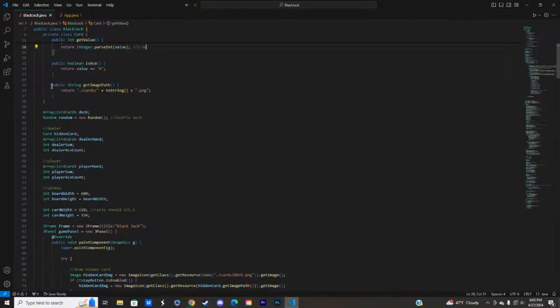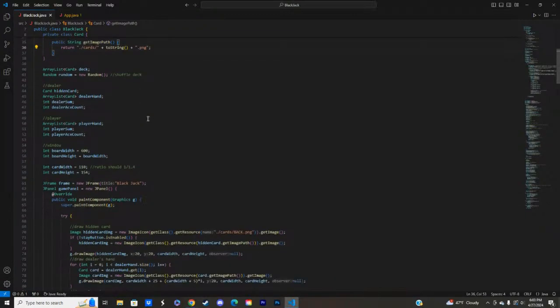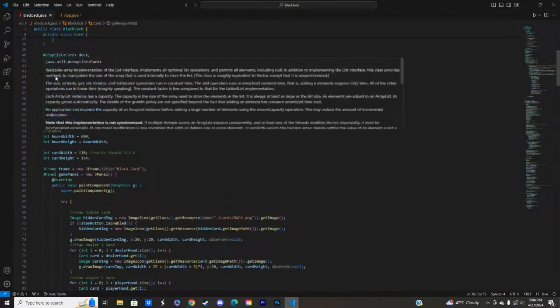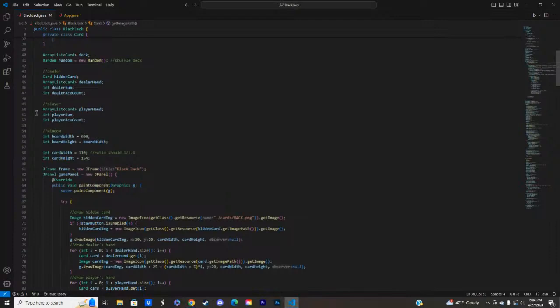And as we walk on down here, this is actually getting images for the game. So depending on the card that you are dealt, it will show an image of that card. So we keep on scrolling down here, and this is all just kind of basic stuff when it comes to programming, just getting the basics like the card width and the card height, the ratio for that, making sure you shuffle a deck, what the dealer is getting, what the player is, what size window you're going to get, lots of the basic stuff right at the beginning of the program here.